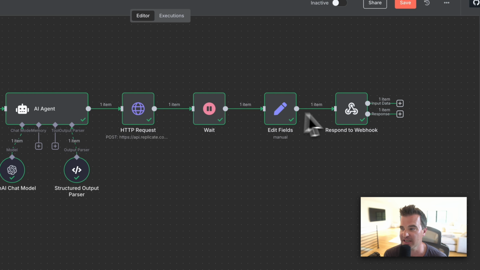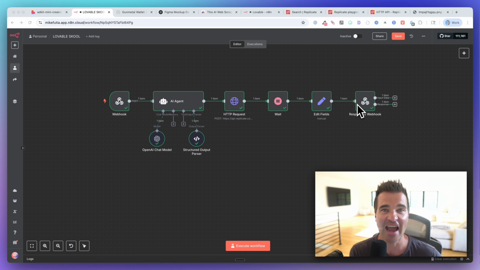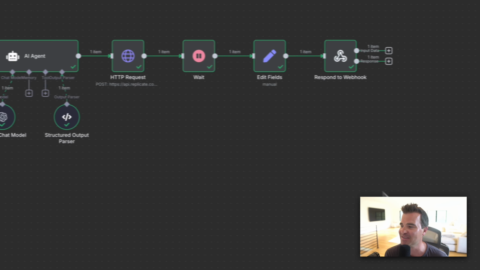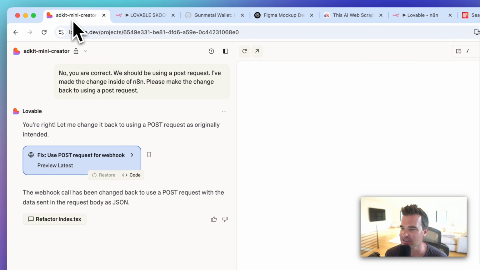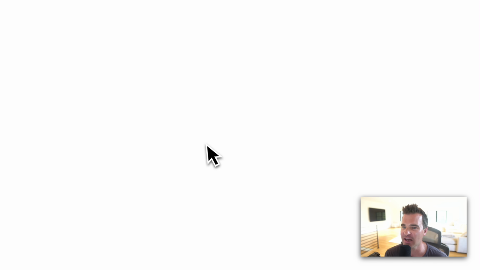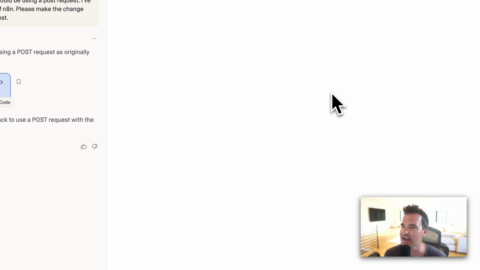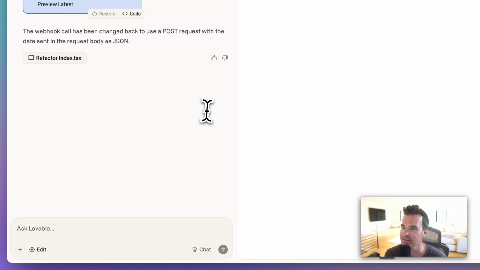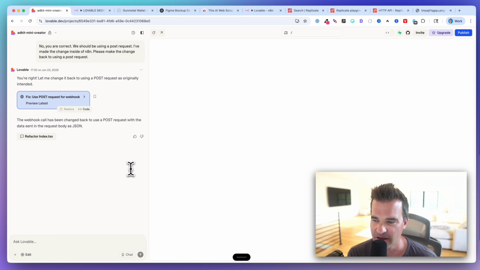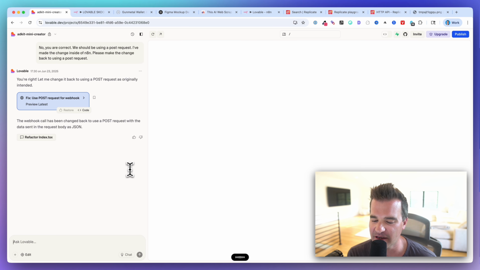All right, so that finished. It responded to webhook. I honestly have not clicked into Lovable since this finished, so let's see what happens. All right, so coming into Lovable, we can see that there is now no results, which is not great. Let me just say, okay, so I submitted the request on the front end. It's sent to n8n successfully. The entire n8n automation flow finished successfully, and the respond to webhook finished successfully. But now on the front end in Lovable, all I see is a blank screen.